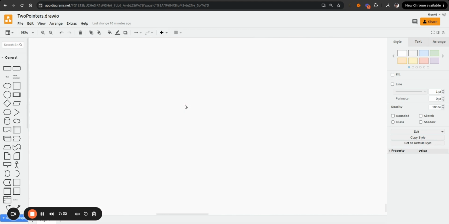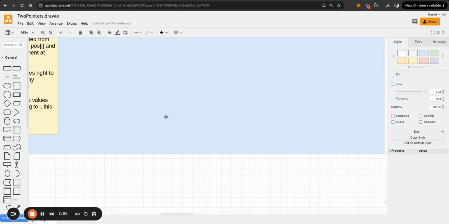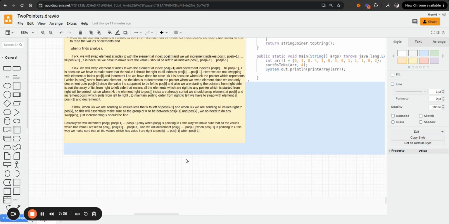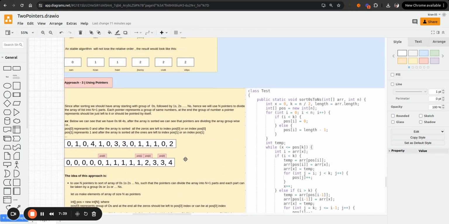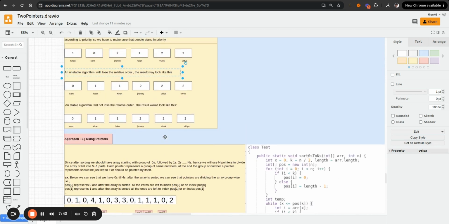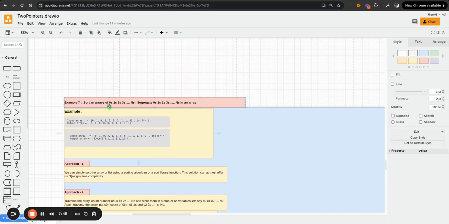So now we'll see the final algorithm, which is a stable sorting algorithm. Basically, our problem is to sort an array of zeros, ones, and twos all the way to n's. Before going through this approach, I'll highly suggest you go through a problem where we sort zeros and ones, and another problem where we sort an array of zeros, ones, and twos.